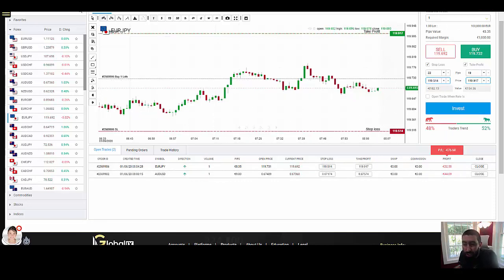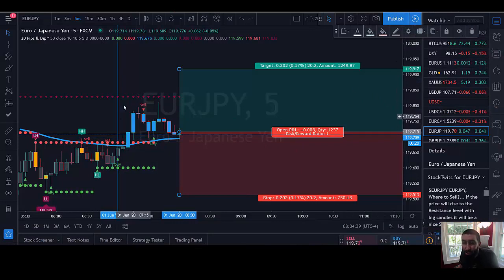So let's go back to the chart. And this is a beautiful thing, guys, about using the strategy: when you enter a trade, don't drive yourself crazy staring at the charts. Because again, we don't know how long these trades are going to run. They could last a half hour, 45 minutes, an hour.